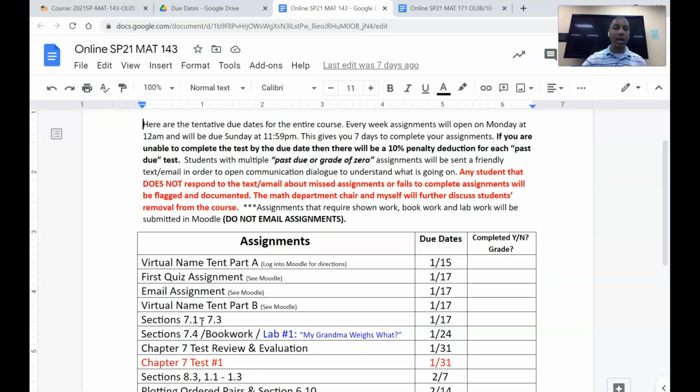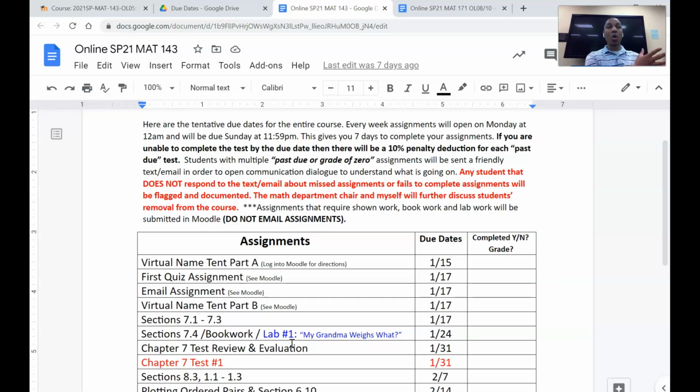Everything here is in sequence. Now, in order for you to do your test, you have to complete the test review and the evaluation for Math 143 to test and evaluate here. Then once you complete both of those, I think you have to make a 60 or better on the evaluation. The review is still an 80%. The test will unlock.